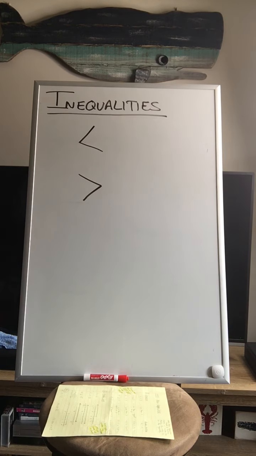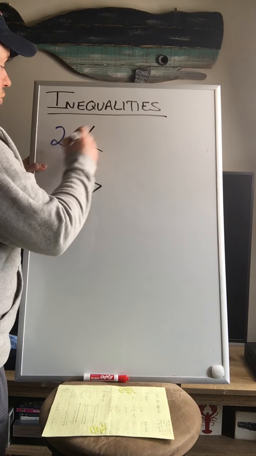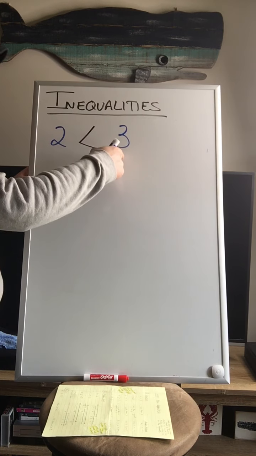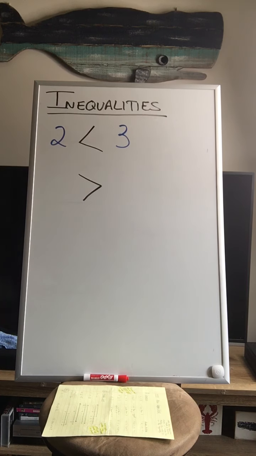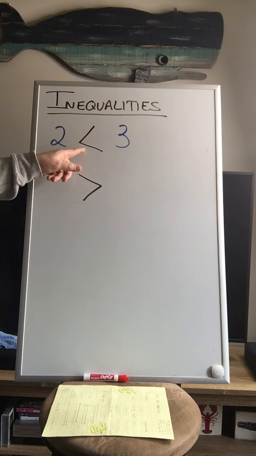And these two symbols should look somewhat familiar to you because this is your less than sign and this is your greater than sign. And so you use these in the younger grades when you were looking at things. You would maybe write a statement like this, 2 and then 3. And this meant 2 is less than 3. Right? We always read the statement from left to right. So that's why we consider this the less than symbol, because you're going to read it from left to right. So 2 is less than 3.